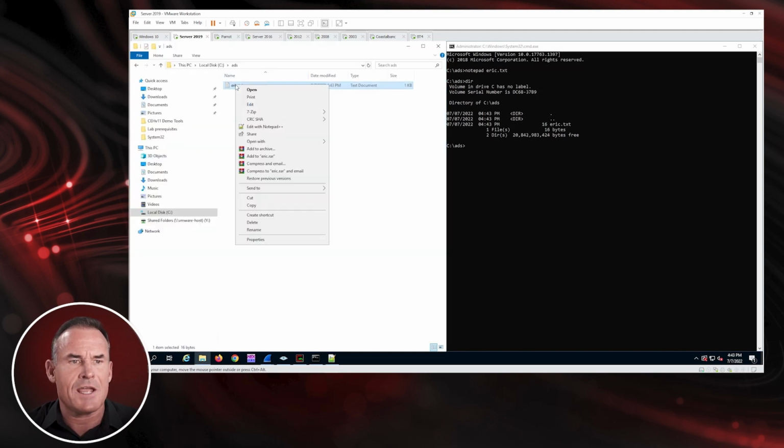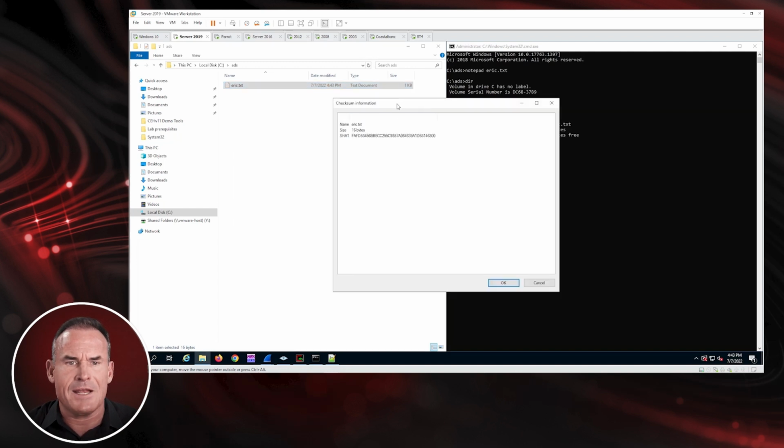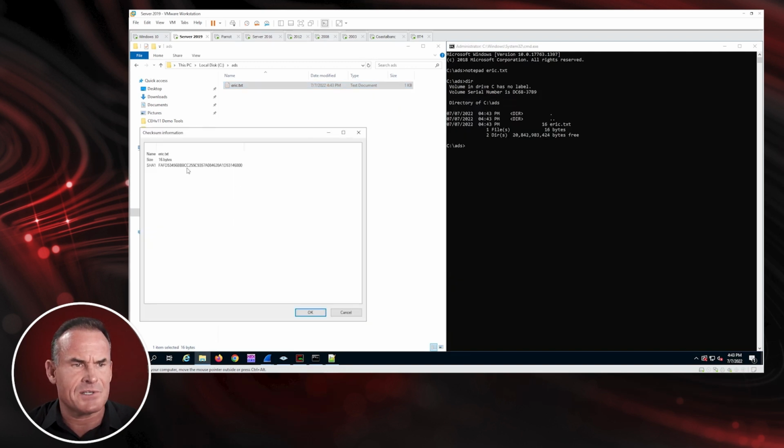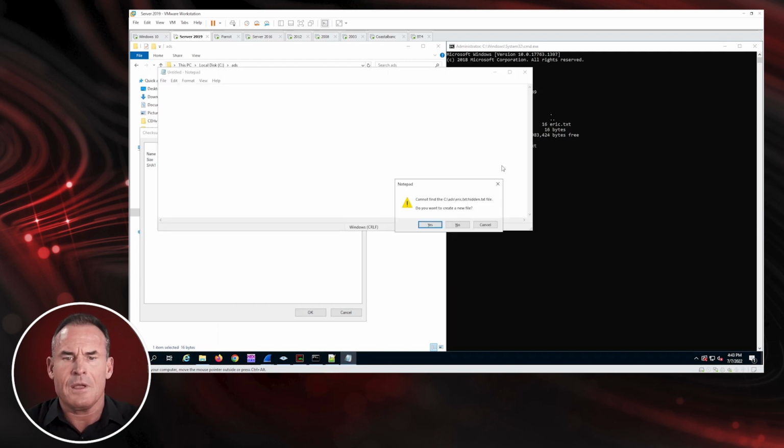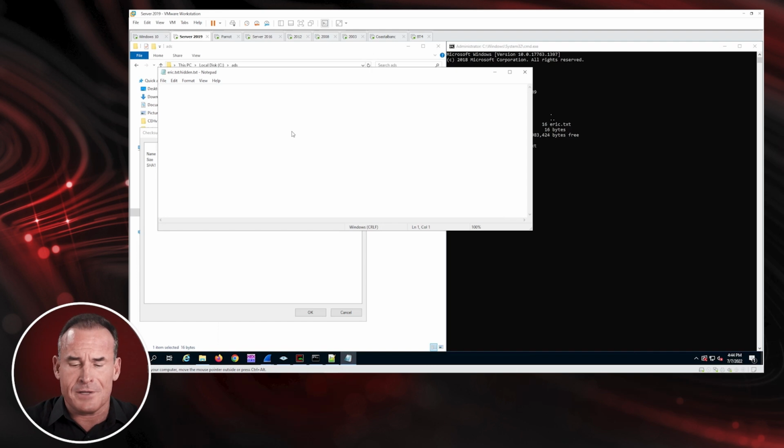All right, if I do a SHA hash of that file, I'm going to see that it is, in fact, 16 bytes in size. And there's my original SHA hash, ending in 800. Now I'm going to do a notepad eric.txt:hidden.txt and enter. And that's going to create the forked secondary data attribute. So that colon operator is the magic file fork indicator. Create a new file called hidden.txt. This is hidden.